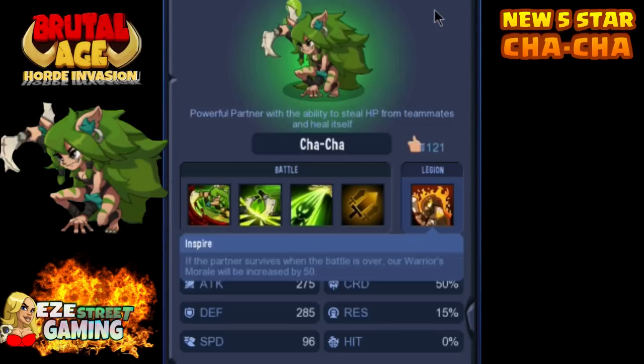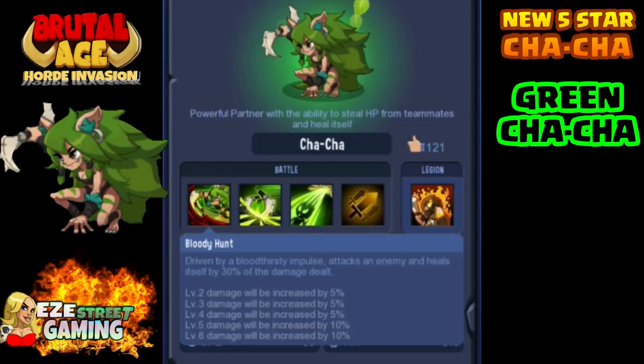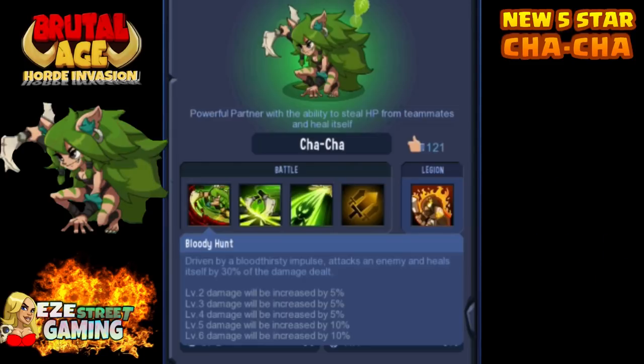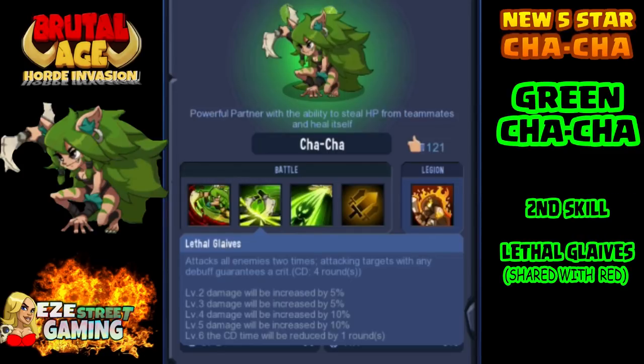Now, getting into her actual skills, her first attack is the Bloody Hunt, which is the same as the others. So her first attack is whatever damage she deals on the enemy, she will get 30% of that back in health points for herself. Now, the interesting thing was that I noticed, and you'll notice this too, because now I'm pointing it out, I don't think she got an attack off in the replay that we're about to see. She was definitely the most important partner on the entire battlefield, by far. But yet she never did get an attack off. So how strong is that to not even have to attack to be useful?